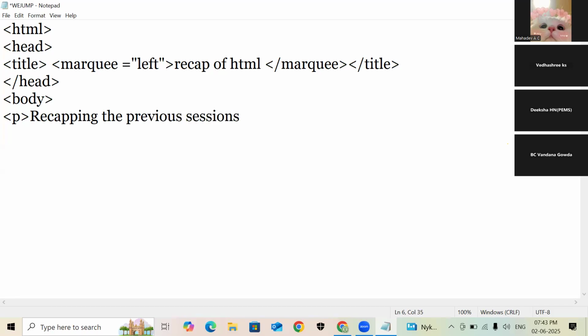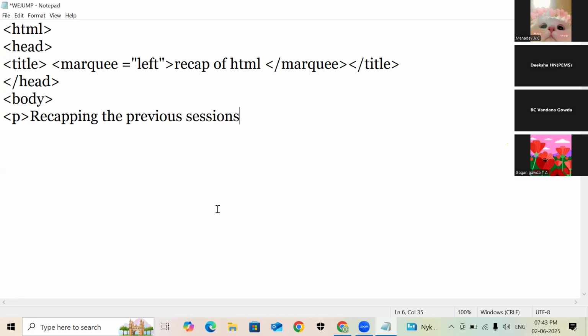Okay. Now I'll close the paragraph tag. Why will we use this paragraph tag? So that the content can come in a paragraph format. If a lot of information is there, you don't want it to be clumsy looking, you can use paragraph tag. Here we can extend it further, and if you want this in a perfect paragraph format, you'll use another tag.